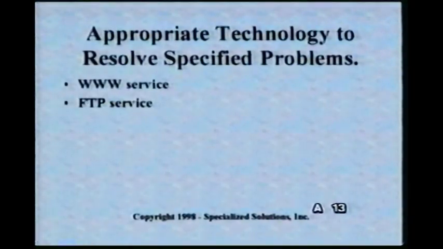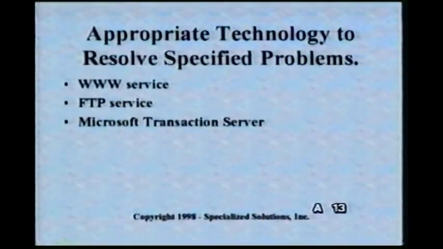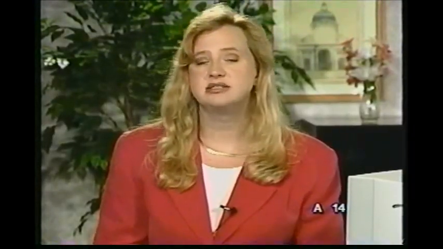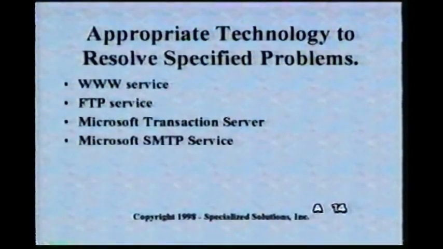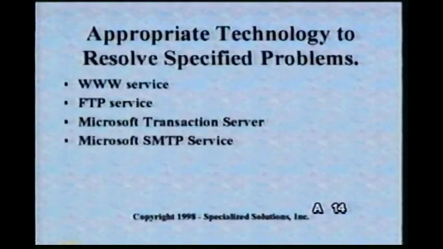Also included within IIS is Microsoft Transaction Server. It's a scaled-down version of Transaction Server, and if you're going to utilize this version of it, you may want to consider installing it on a separate machine so that you don't bog down resources on your primary internet machine. You also have an SMTP service. SMTP stands for Simple Mail Transport Protocol. It's a mail service that's included with IIS in order for you to send and receive mail.